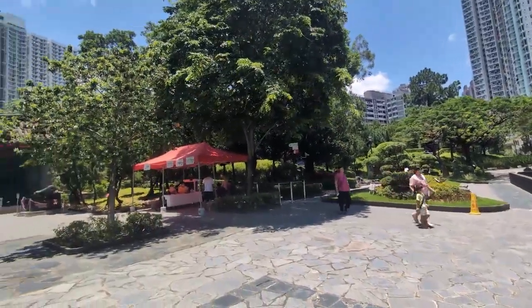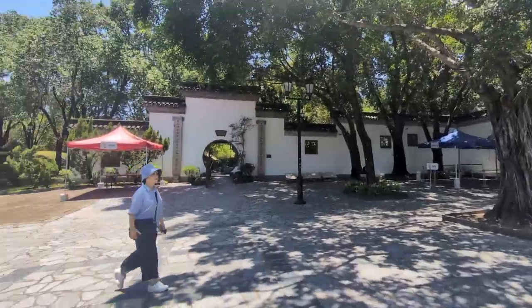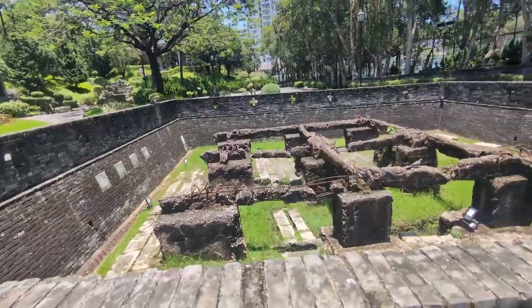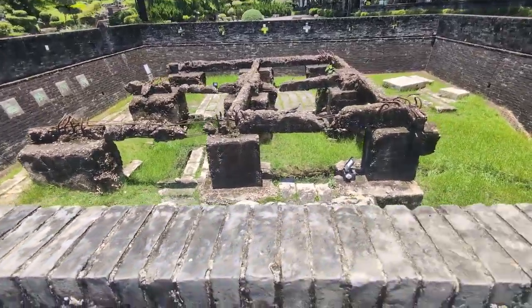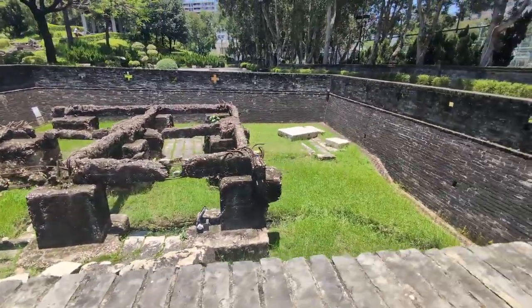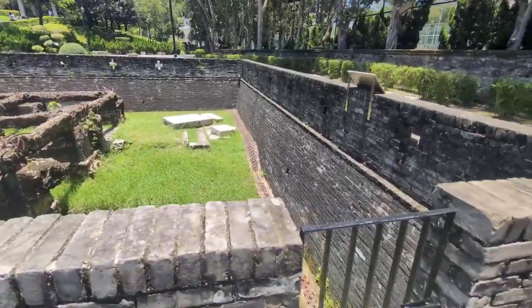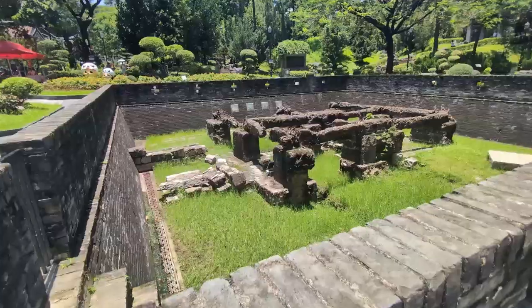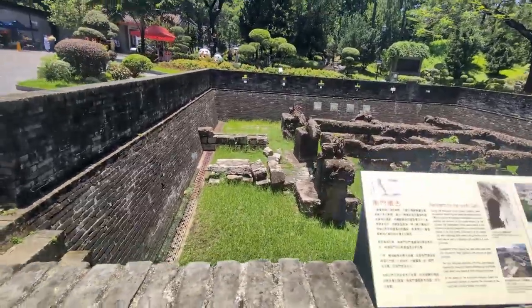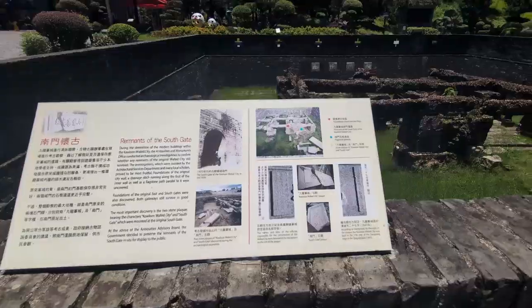Officially opened in 1995 following the demolition of the Kowloon Walled City in 1993-1994, it is modeled after the Jiangnan-style Chinese gardens from the early Qing dynasty, featuring pavilions, ponds, winding paths, and classical landscaping. The design won a diploma at the IGA Stuttgart Expo 1993, highlighting its blend of historical preservation and aesthetic refinement.